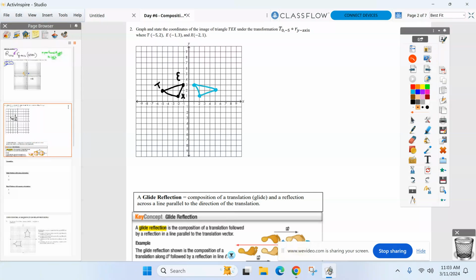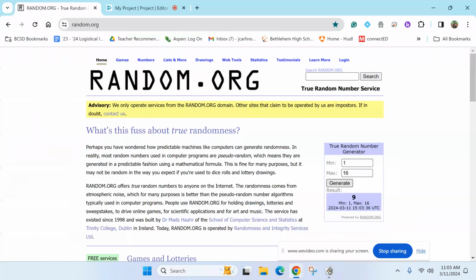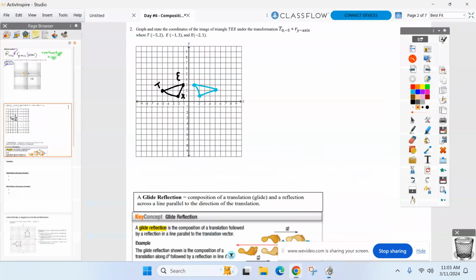All right, back to my original question now. What happens to this triangle? Where's it going to go now, Ian? Where are we going? Down 5. Down 5, right? There's a 0 there in the x coordinate, so we're not going left or right. We're just going down 5. Then we could call it T prime, E prime, X prime. 1, 2, 3, 4, 5. And you guys that are waiting for me, notice the directions also say graph and state. Graph and state. So please label and write out what the coordinates are.